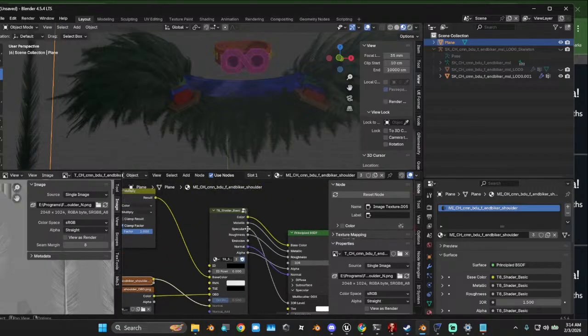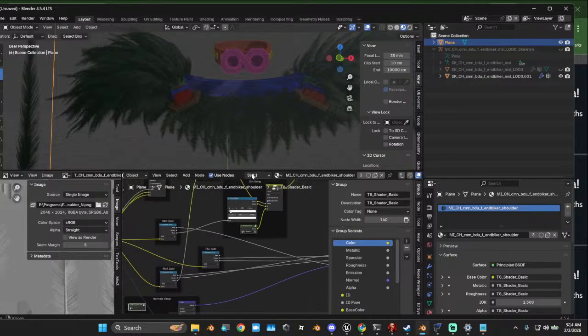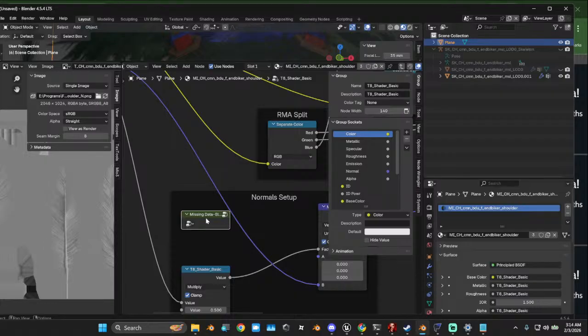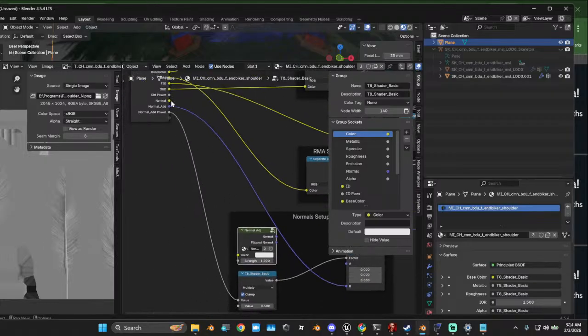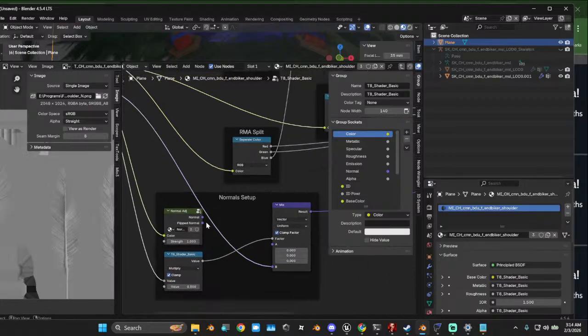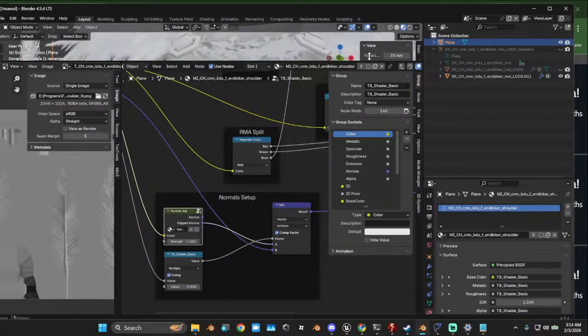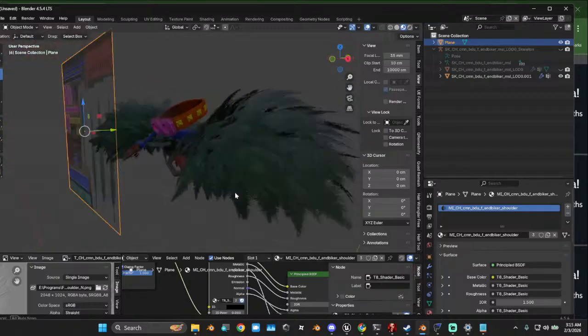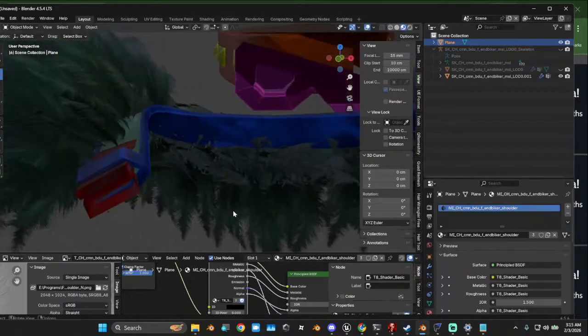And I think I actually have to fix my normal map, so I'll have to fix it before I give this to y'all. Yeah, so we've got this. This needs to be like that. So normal map is looking right now.